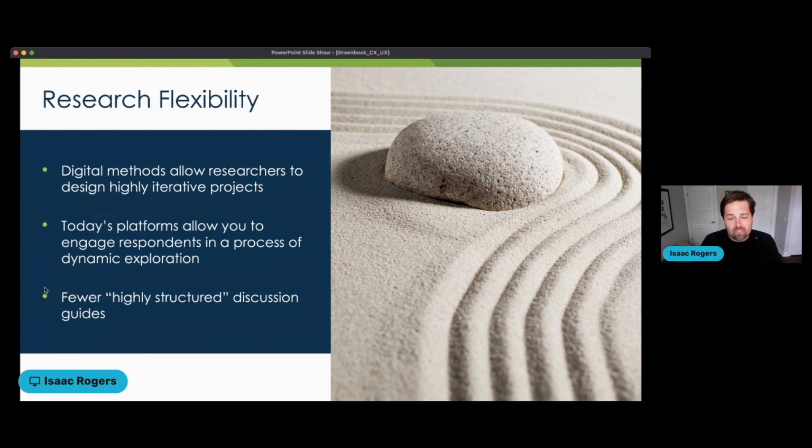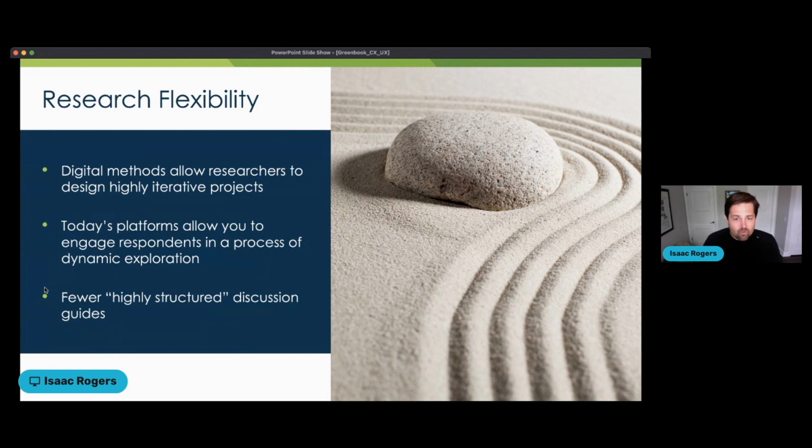The further you get down the road in the research, let the questions come to you. Listen to what the respondents are saying. If they're giving feedback about your product or your service that's something you didn't anticipate, or something that maybe doesn't make sense, explore that. Take a whole day to look into that.